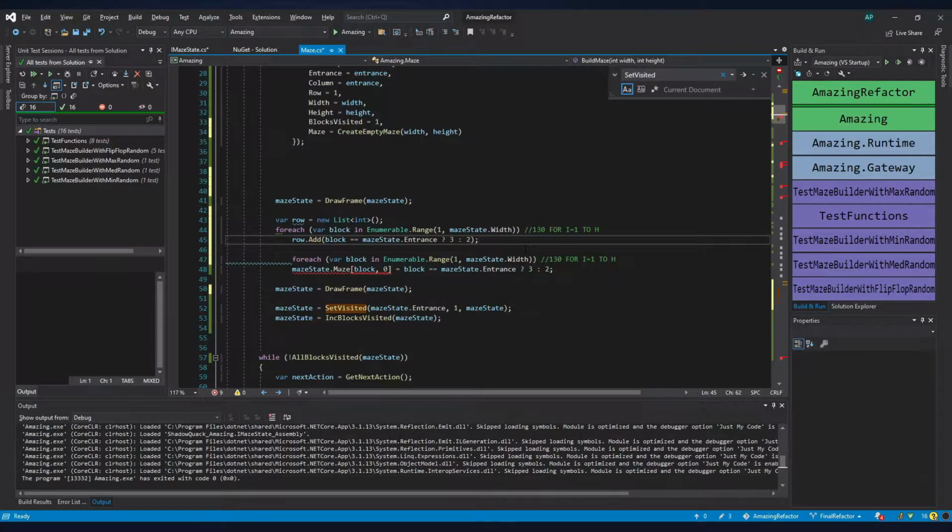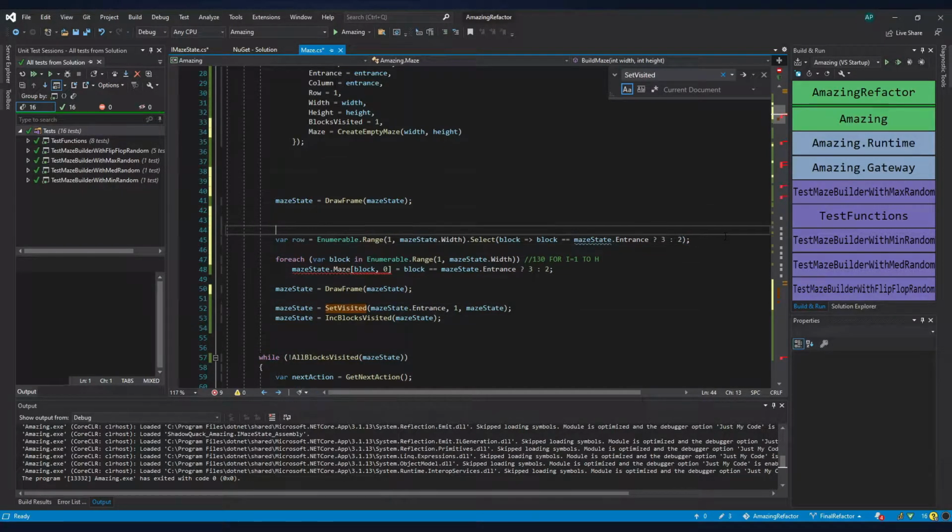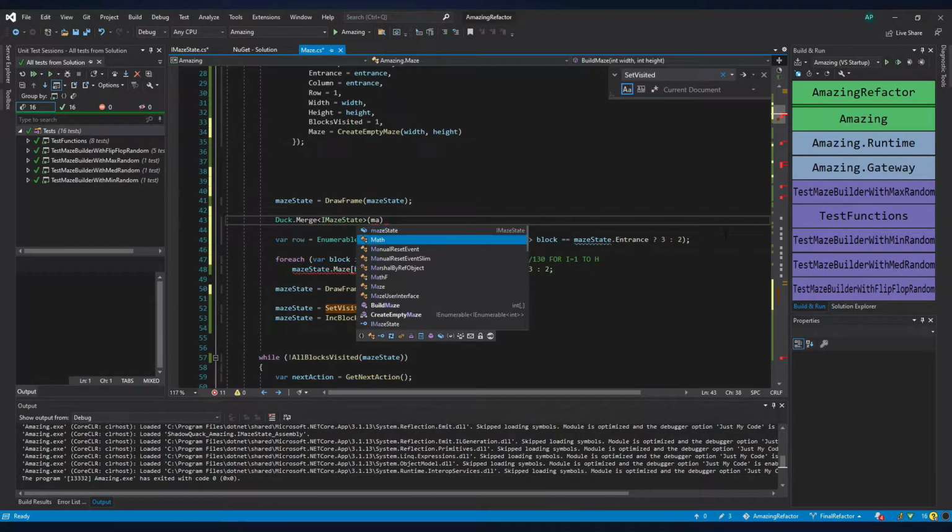So what we have to do is discard the existing row 1 and replace it with a version where we've taken the element we want to replace out and put in a new element that is effectively the opening, that initial doorway into the maze. We then have to construct that back into the full IEnumerable of rows so we can put that structure back into a new version of that maze state.